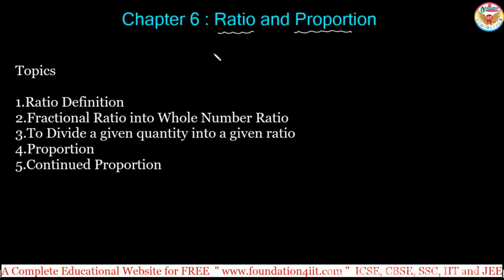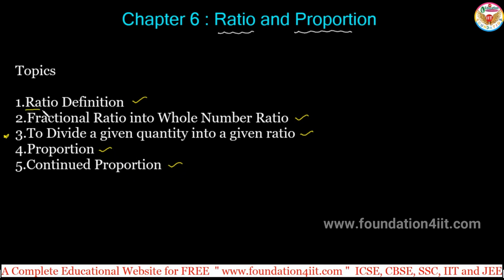Before starting this chapter, let us see the basic topics we require to give the explanation in this chapter. First, we will discuss the ratio definition, then converting a fractional ratio into a whole number ratio. And the most important thing is dividing a given quantity into a given ratio. In these word problems, I'll explain example sums. Next we have proportion questions and continued proportion problems. It's like word problems and question answers you'll see in this.